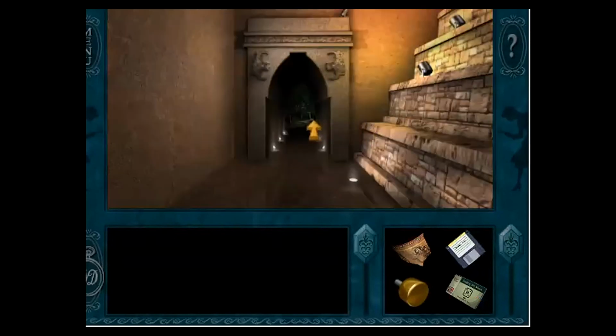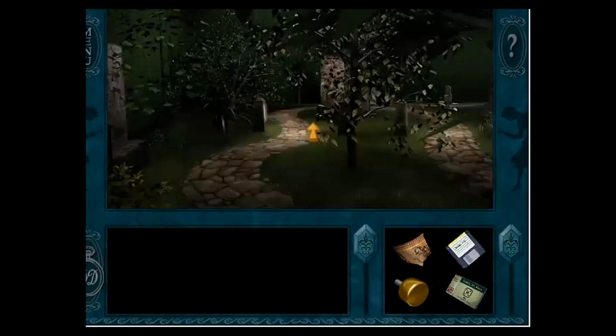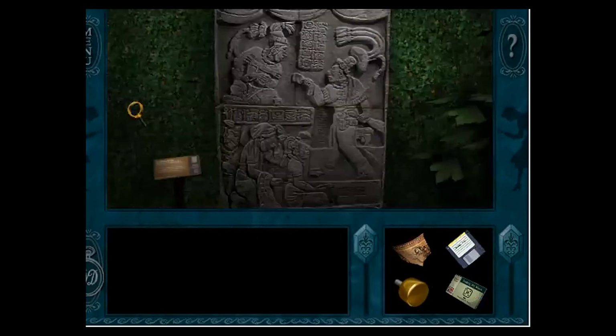Okay, so if you go out back, you'll see the monolith, and we'll meet another character that is more interesting than what's his bucket.